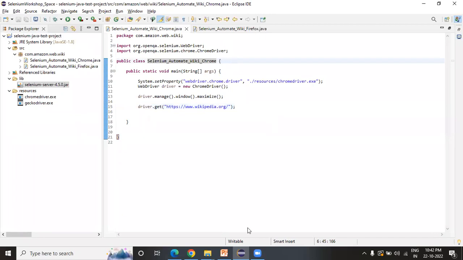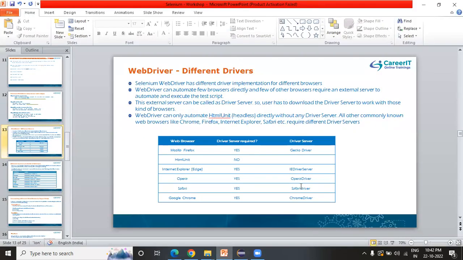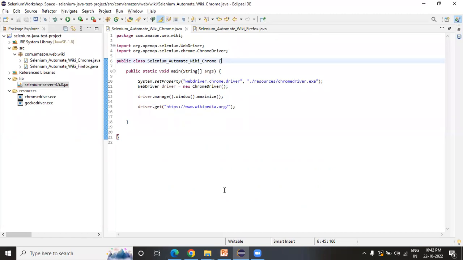So that's all about driver servers, guys. And there is one special thing in Selenium, the HTML unit driver. That is nothing but an invisible browser, guys. Selenium has created one headless or invisible browser, which is different from the normal browsers we have in the market, right? You can open one invisible browser and run your test cases in it. In that case, it will open one browser behind the screen.